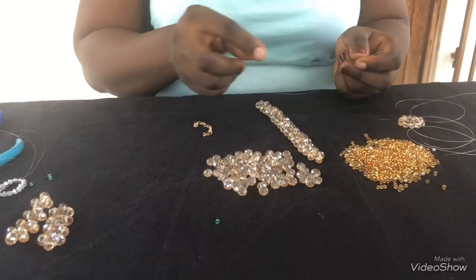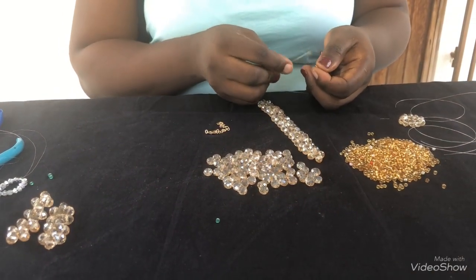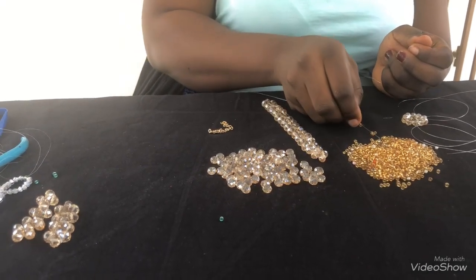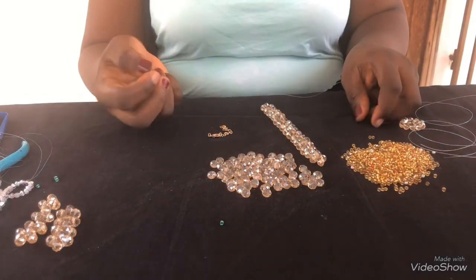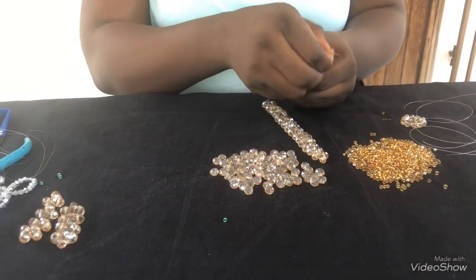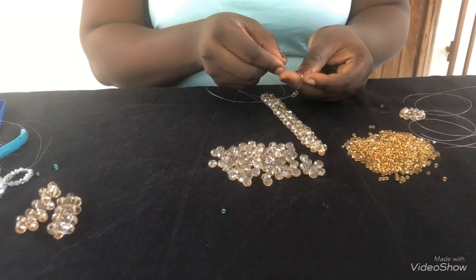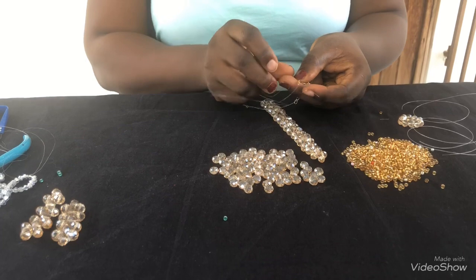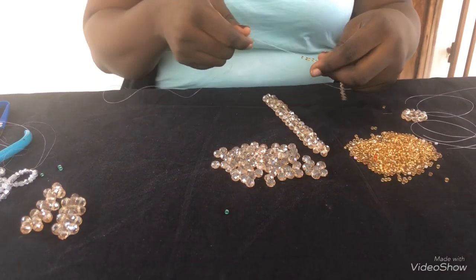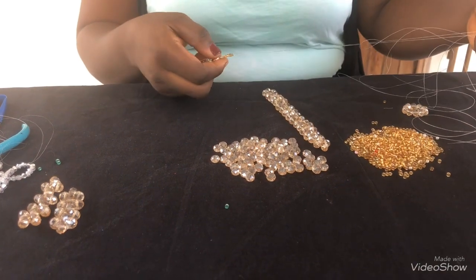To attach your hook, I'm going to pick four seed beads, let them drop, then take my hook and pass it through this place. Then I'll take this needle — I'm holding the other needle here — and pass it back through this first seed bead. Then I'll bring it to the middle of this fishing line, so here's the middle, I have it like this.